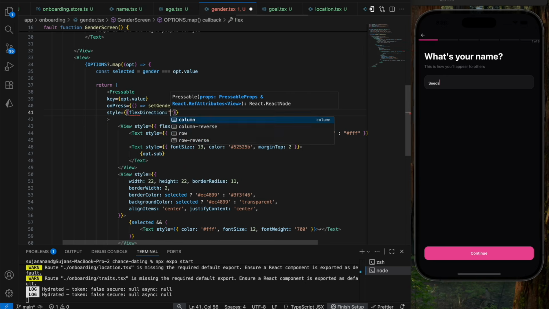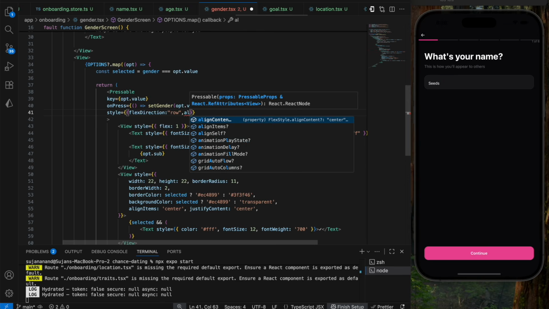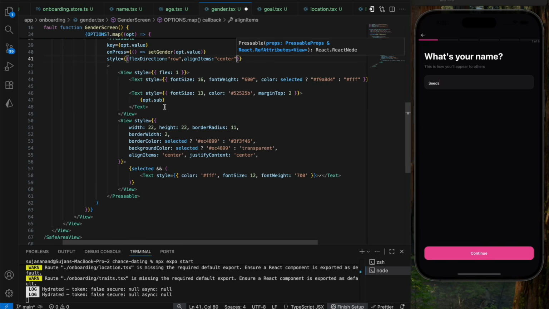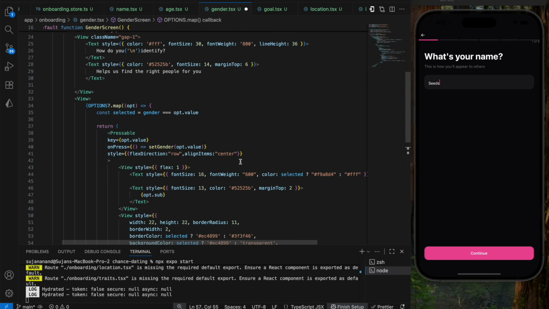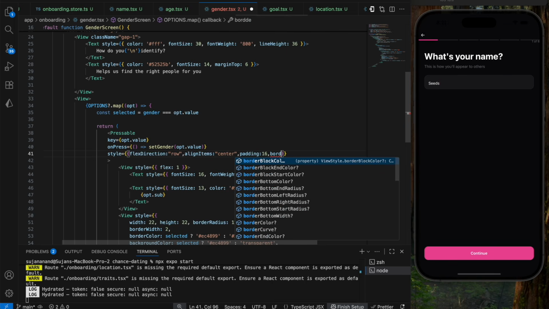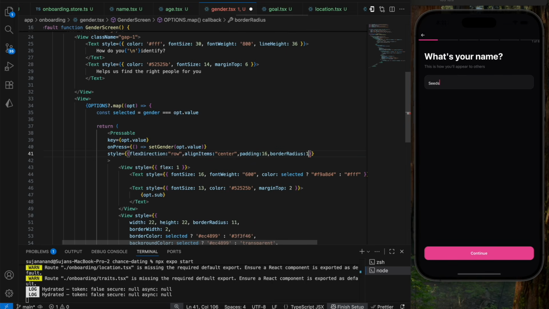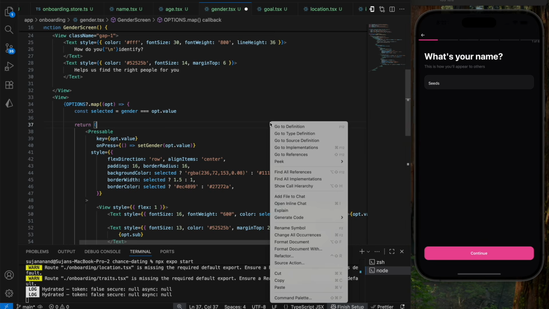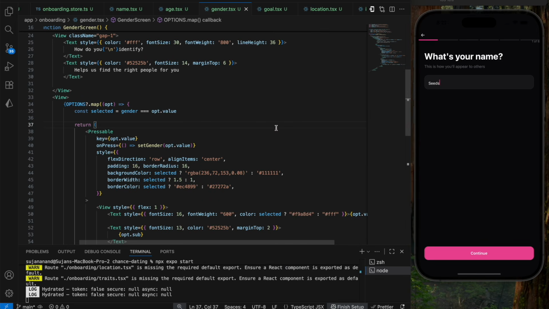It's going to have a flex direction of row, and then align items of center. Okay, and apart from that, it's going to remain similar with respect to these styles, but we're going to have a different color shade. So after align items of center, we're going to have padding and the border radius being given. So your padding is going to be 16 and your border radius is going to be equal to 16 as well. Give it a format, and then I'm going to add the remaining styles based on the similar conditions but with a different shade of color. Okay, so you can take a look at it, format once, save.